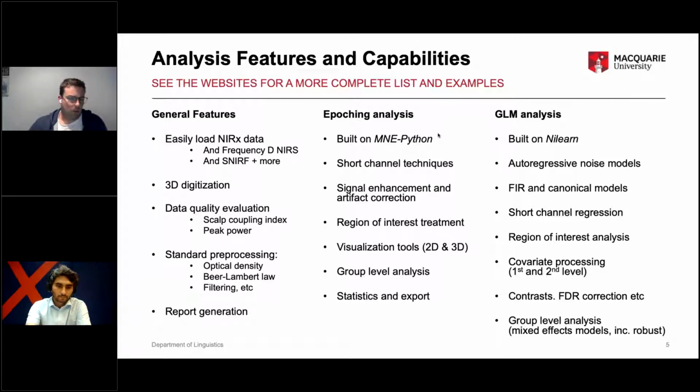I'm not going to go through all of these, but we have both epoching and GLM analysis pipeline capabilities, including first and second level covariate processing and mixed effects models, and your standard pre-processing. If there are any questions on these topics, we can touch on them today while I'm going through the example.